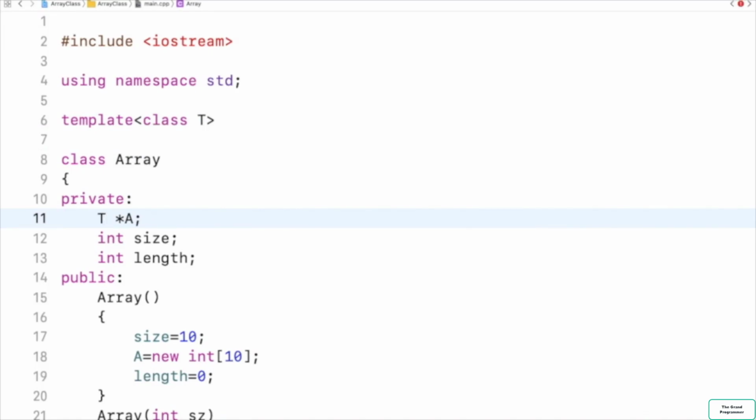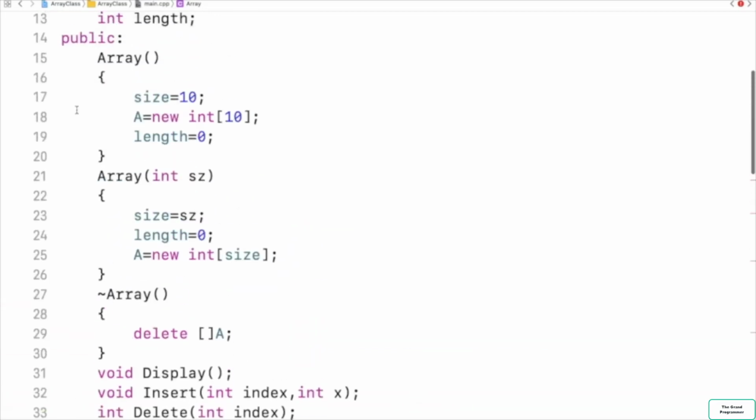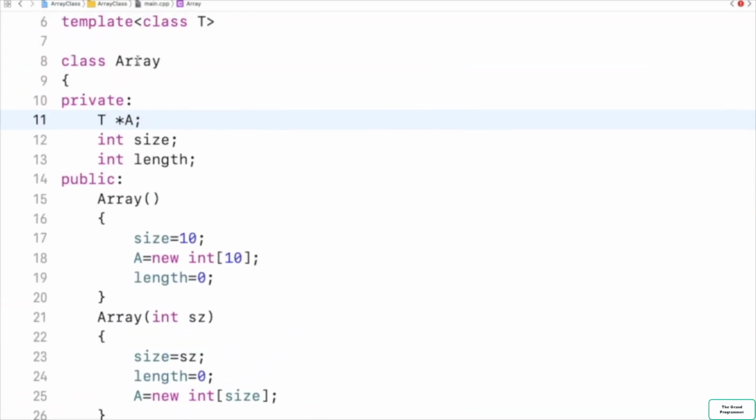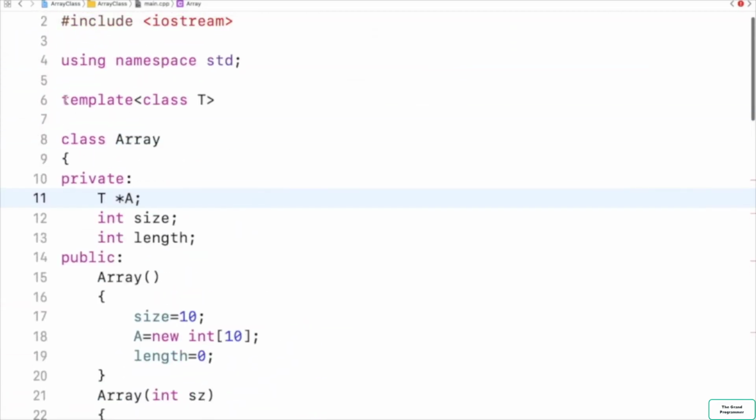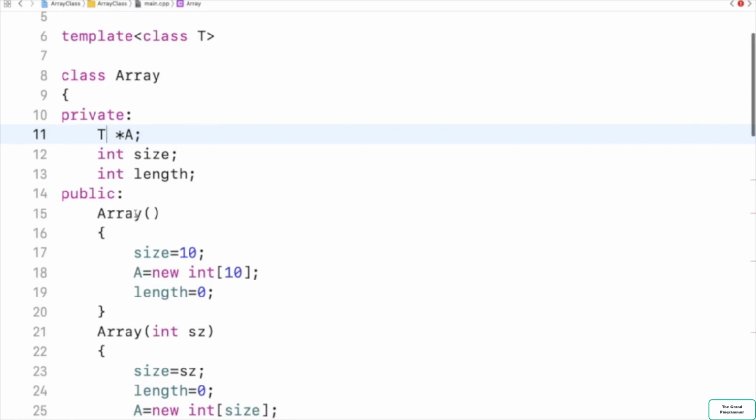Now I will show you how we can write a template class. The class we have written, I will convert it into a template class. It's very easy. Once you have a complete class ready, you can easily convert it into a template. So let us do it. On the top, I have written template class T before the class, and inside the class, wherever I want to make a generic data type, I should write T there.